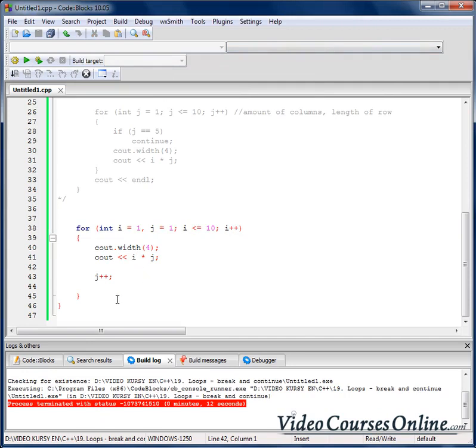Okay, so we should increase that guy only when our i is equal to 10.